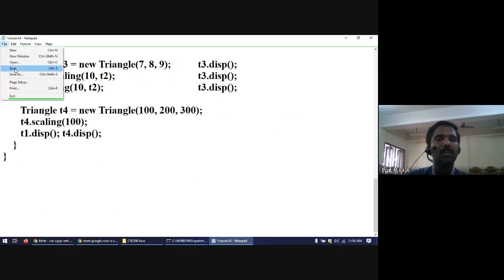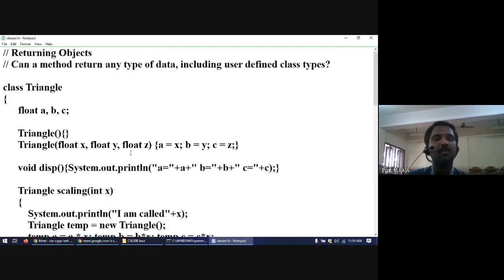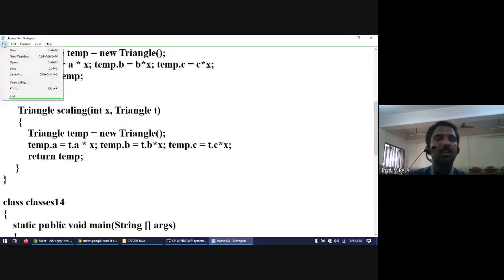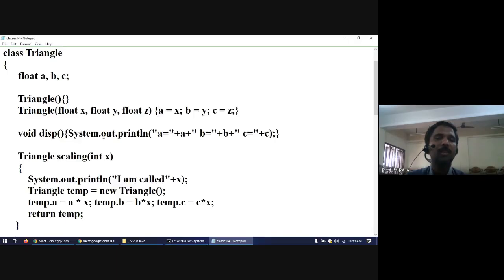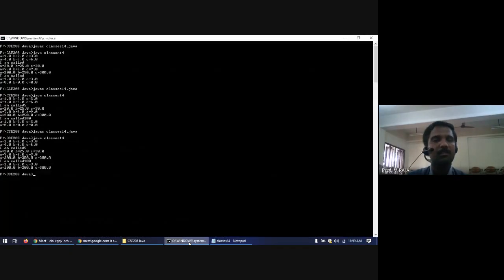So using these concepts, methods taking parameters, methods taking objects as parameters, methods may return an entire object to the calling phase. We can go for implementing more iterative concepts and even some recursive concepts, so that some of the complex problems can easily be solved by implementing these strategies, passing objects as a parameter and returning objects from the method. Having any other queries?